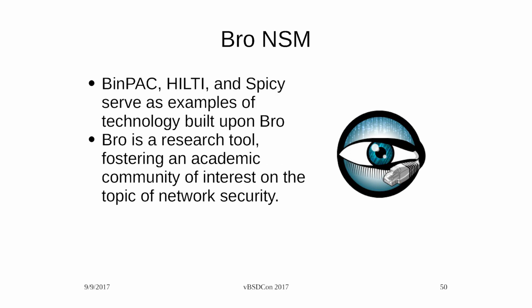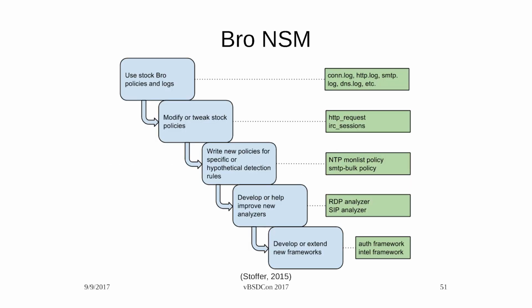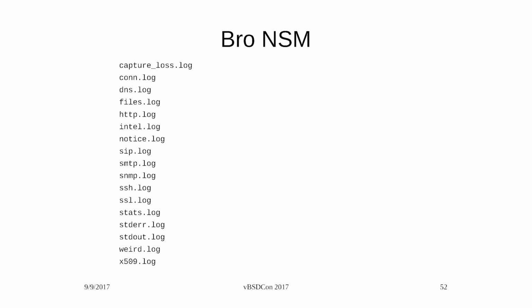Like I said, research tool for the most part, but a lot of people use Bro to monitor networks. This is just a progression where, for the most part, you'll stay on the top tier for just a standard Bro log. You fire it up and run it. If you need to modify or tweak things for IRC sessions, as an example from this slide, then all the way down to more, you might want to make your own analyzer. Essentially, you have the framework in Bro to do this. These are types of outputs.